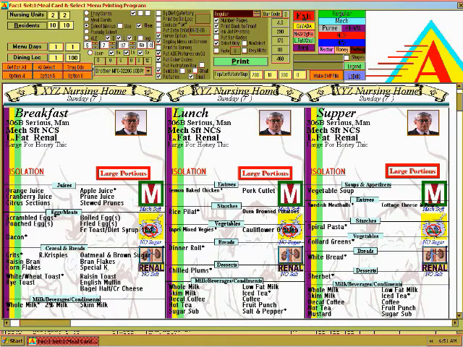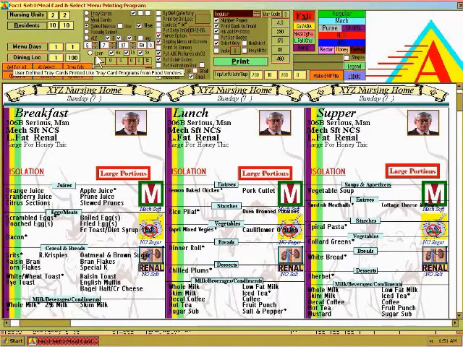So those are how you adjust the various fancy aspects of the menu, the border, the banner, the watermark, and placing the title of the nursing home within the banner. Below those boxes is the user radio button, which is a very advanced feature that people don't use very often, but that's how you can user define and design your own tray card to print any way that you want it. So if you want help on that, just call tech support, and we'd be glad to help you to set up your user defined tray card.